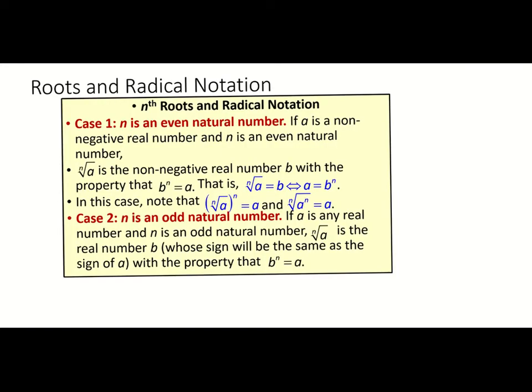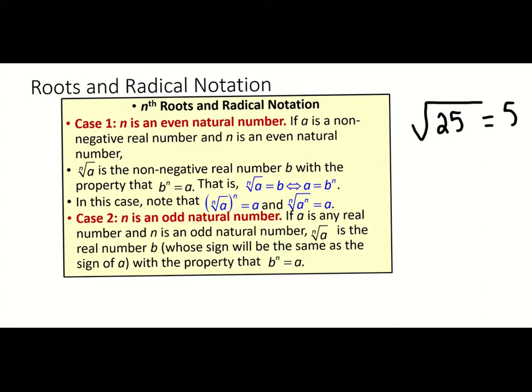All right, so in this section we're going to talk about radicals, properties of radicals. First thing we're going to look at is the notation with radicals. And when you have a radical, so like here, if I have the square root of 25, we typically say our answer is 5.